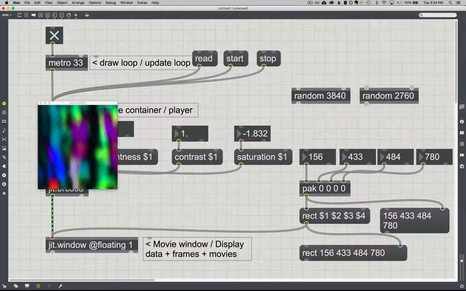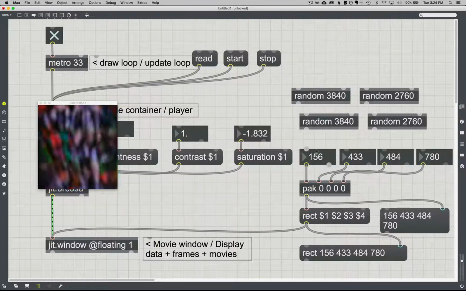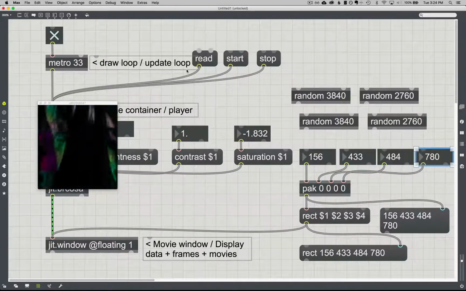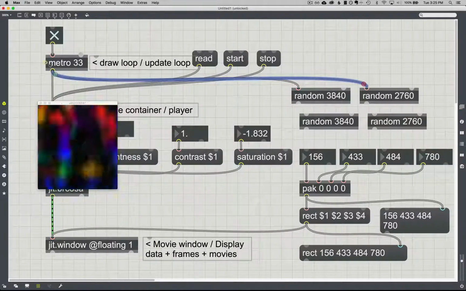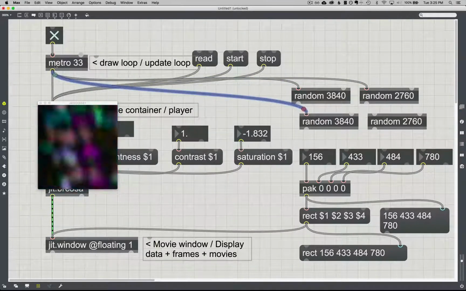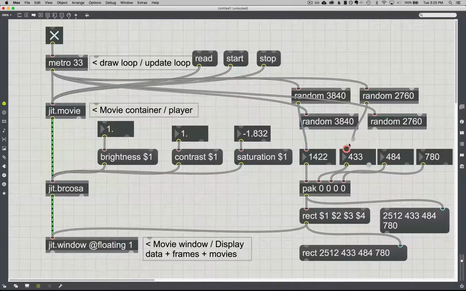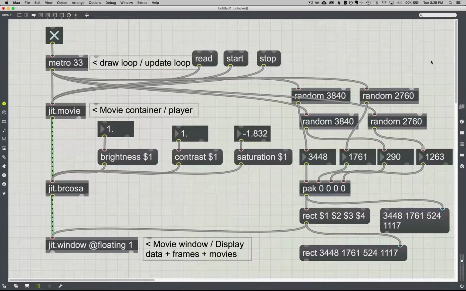I think these are the resolution of my screen, because these two are the X and these two are the Y. And it is all over the place.